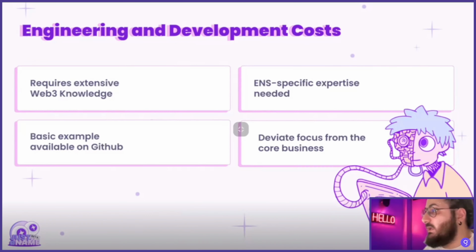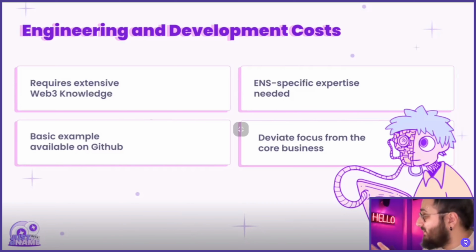Building this in-house quickly showed us how complex and costly it can be. First, we need a deep understanding of Web3 technology. It's not just about writing code, it's about understanding how the blockchain works and knowing how to secure your data off-chain. Next, working with the standard requires specific expertise. Developers need to learn its architecture and functionality inside out.